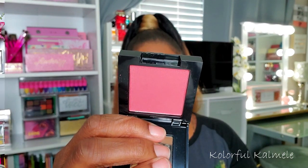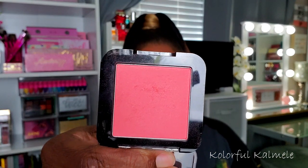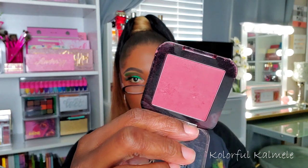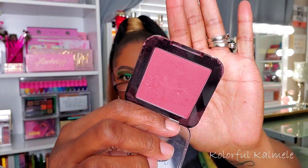That one's really pretty. Next, I have a few of the Sweet Cheeks blushes from NYX. So these are the matte ones. I don't have any of the shimmer ones. I don't really like shimmery blush. This one is in the shade Daydream. Gorgeous. Oh my gosh. So, so pretty. This one is in the shade Bang Bang. And this one is very, very pretty. Really nice blush shade. And lastly, I have the shade Red Riot. I think this one is my favorite. It's so nicely pigmented, but yeah, it's gorgeous. I think that's the darkest one.